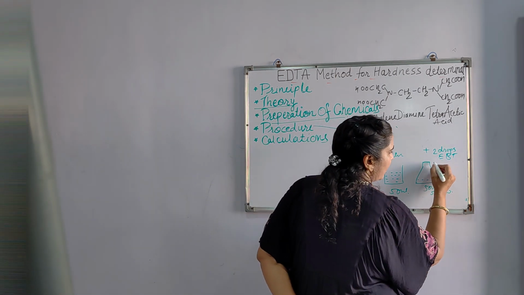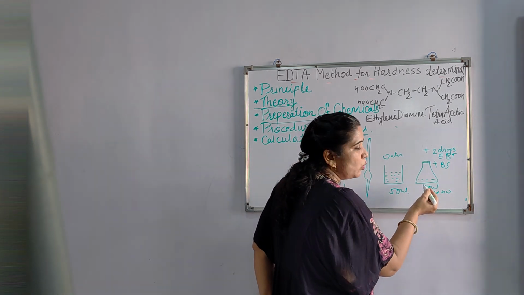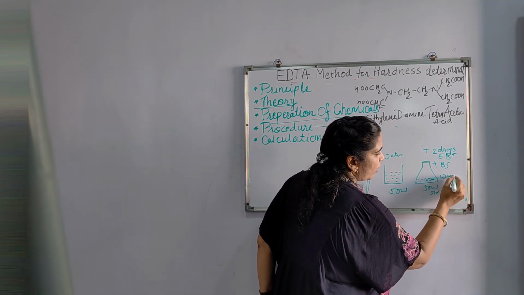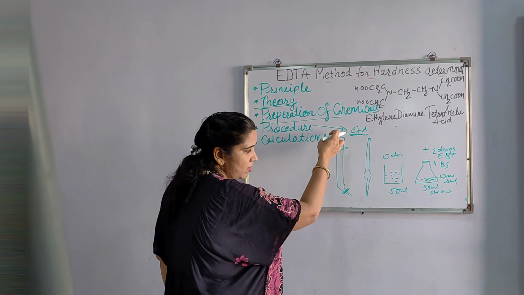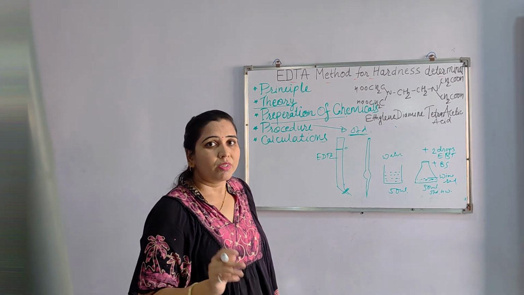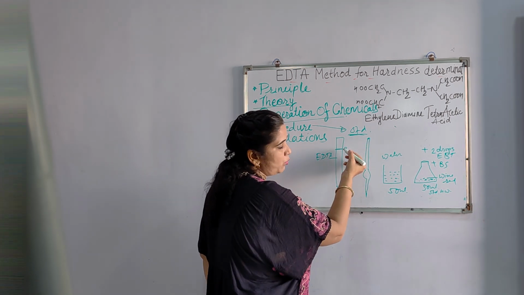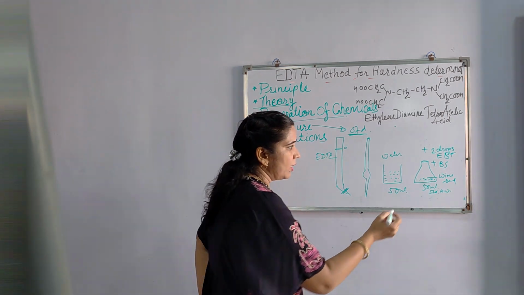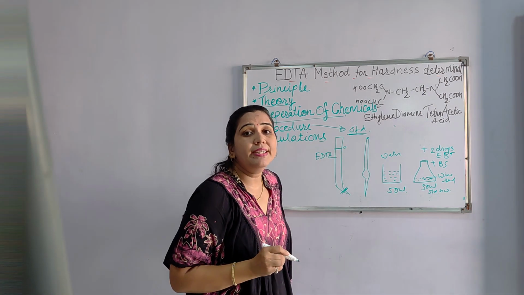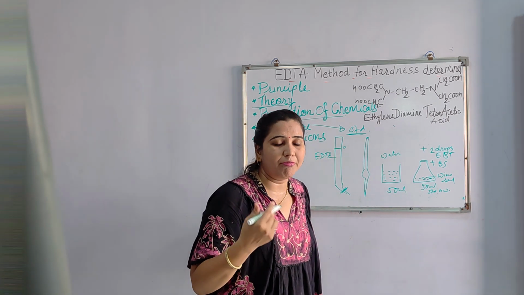Third, we add a buffer solution. The buffer solution's use is only for maintaining the pH constant. By adding these two ingredients into the hard water, the color of the solution will become wine red. Now this wine red colored solution is to be titrated with the EDTA in the burette, which we have just prepared. The EDTA solution is to be filled up to the 0 mark. It is reverse counting, 0, 1, 2, 3, 4, so we fill it up to the last mark and it becomes 0. Now this conical flask is used for the titration against the EDTA solution from the burette. Dropwise, EDTA solution will be added, and we will see whether there is a change or not.